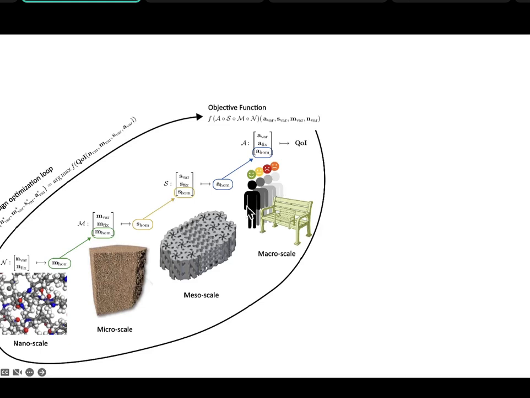You will have the user taking ownership and trying to give feedback as to how they like the results, so that we can iteratively upgrade this, and we will use large language models in order to make that possible in a way which is systematic, rational and quantitative. So now, if you look at such a structure, you can see that we are talking about an optimization loop. Someone will at some point see a structure and say, okay, I like this surface effect here, but I don't like this other effect, and I like this effect, but I don't like that effect.